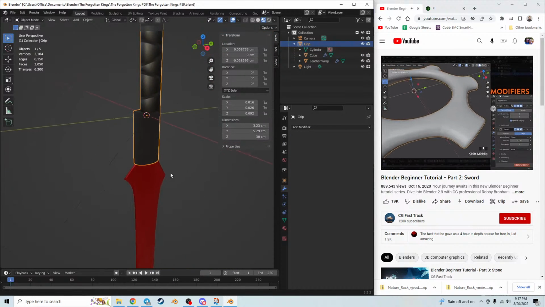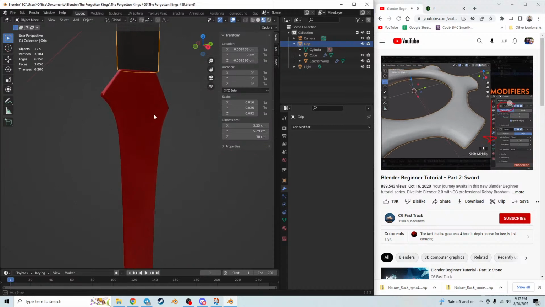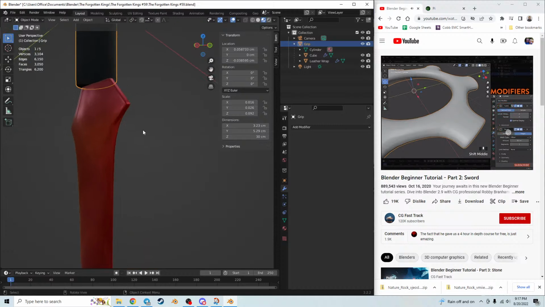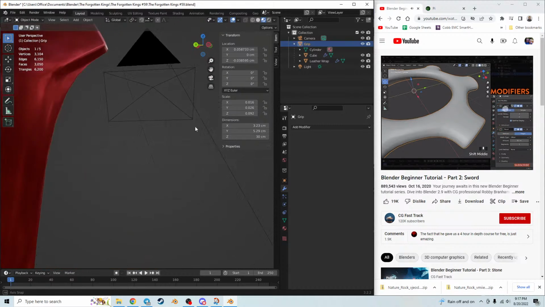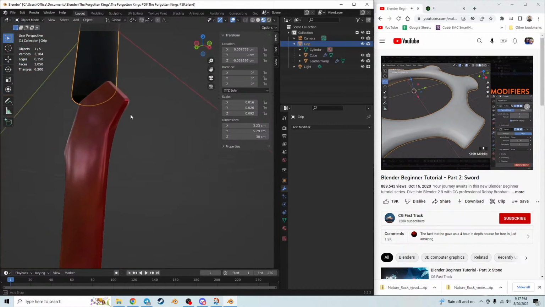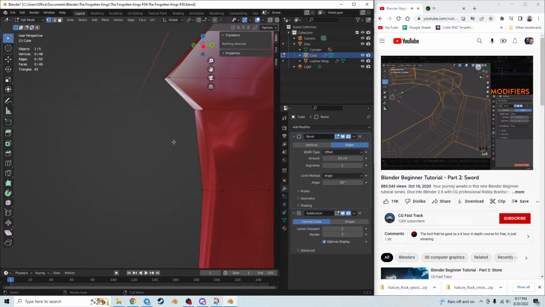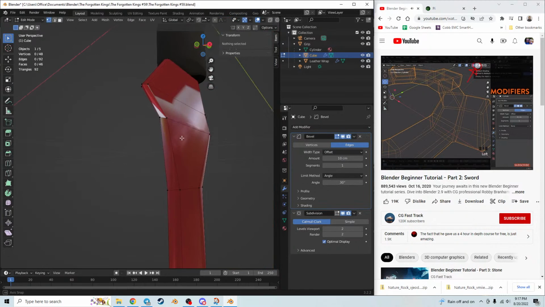This is happening because the modifier stack works from top down. Whatever operation you have up here is going to be applied first, and then this operation is going to be applied second, and so on and so forth. So it's the opposite of what you expect from a Photoshop stack, where all these operations happen on top of each other. So what I'm going to do here is simply exit out of our subdivision modifier right here. That's just going to allow us to work with the bevel. And to be able to see this a little bit better, I'm going to come up here to my viewport shaded mode right up there, or my wireframe mode right here.